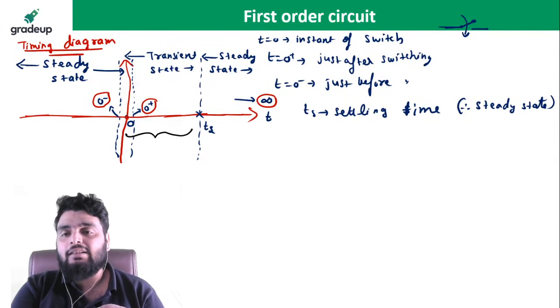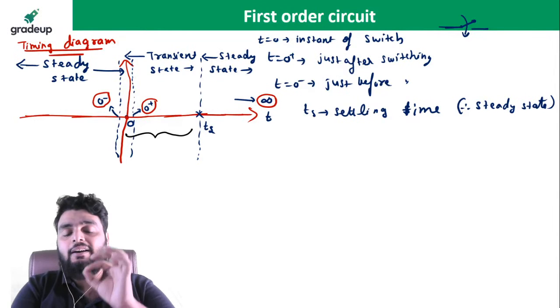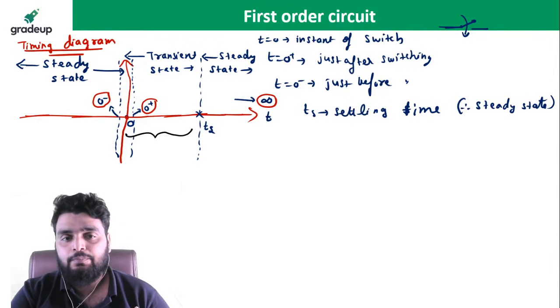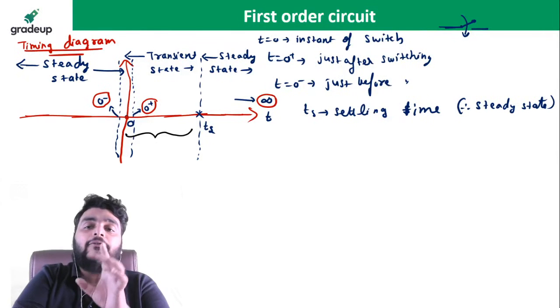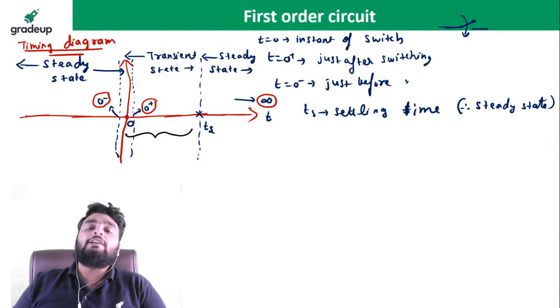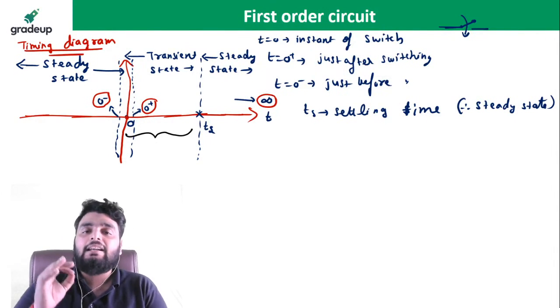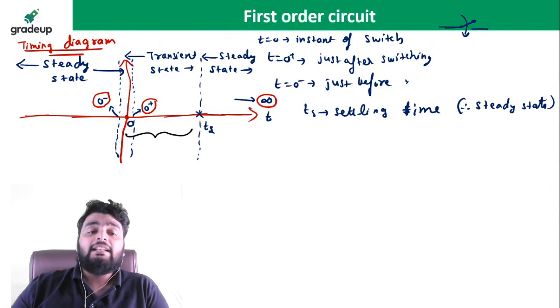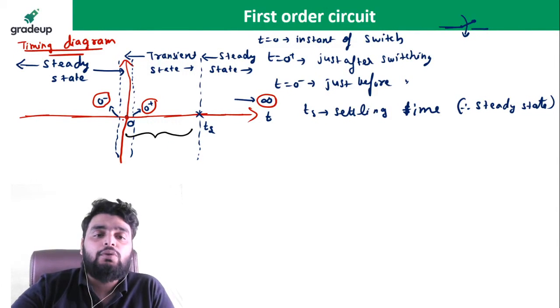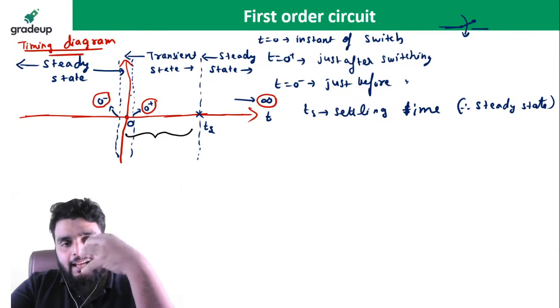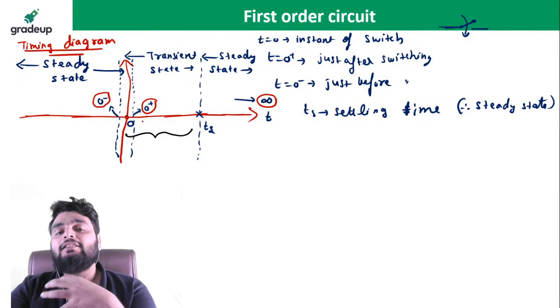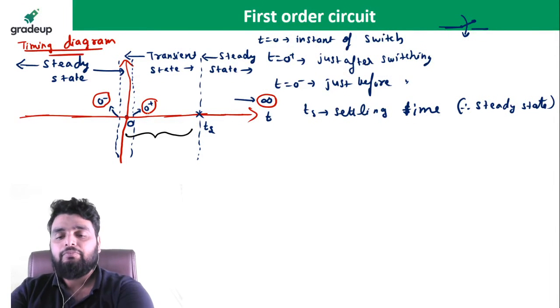And due to a transient, you see the voltage fluctuation every time when you switch on the AC. But that voltage fluctuation will never happen in case of a fan or a tube light, because turning on a fan and tube light is a gradual process. That's why before t equal to 0, when there is no switching, this particular state is a steady state, which is the state of equilibrium. At the transient state, the energy transfer will take place.